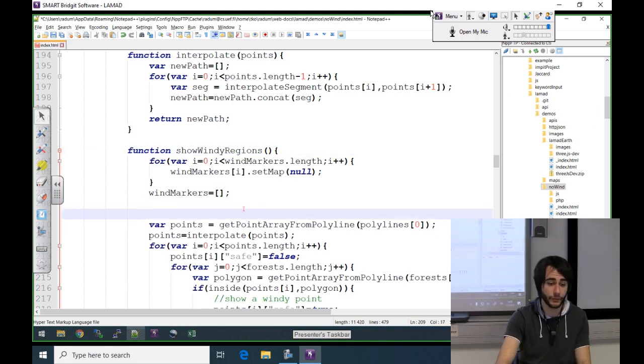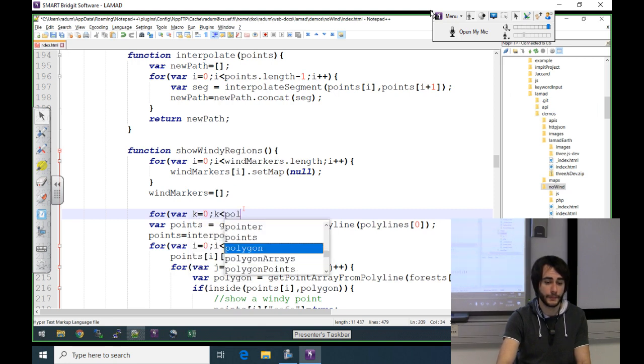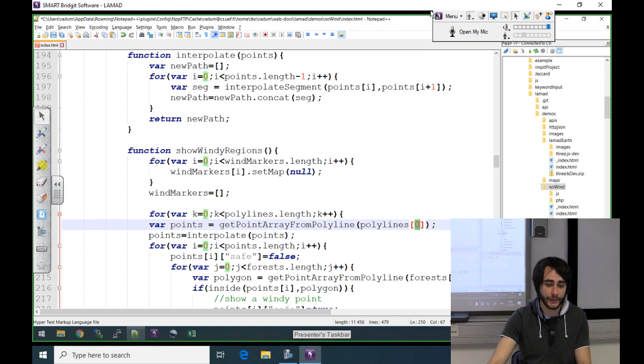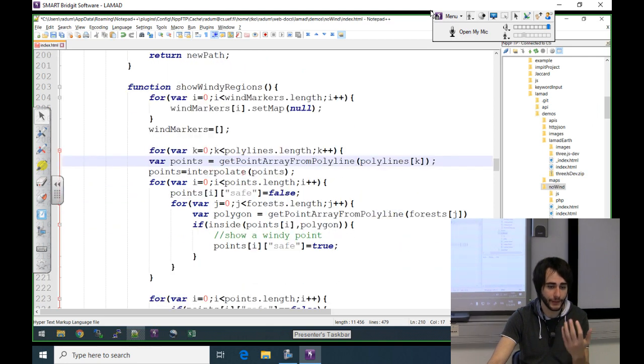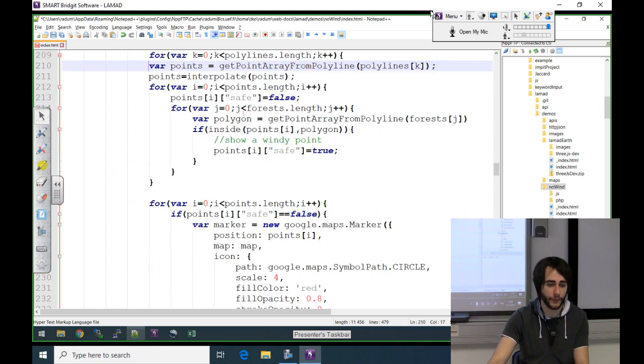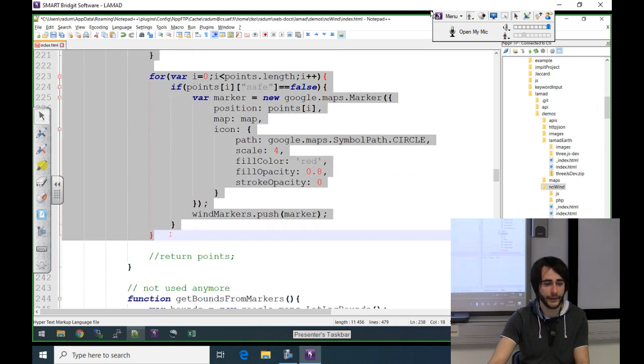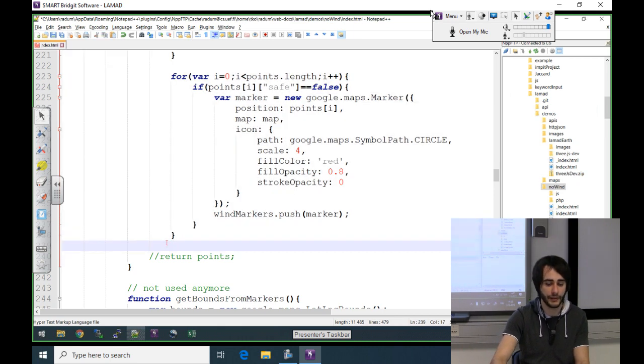So I'm going to make here a loop for k, polylines length, and here our polyline is going to be the one from k. So I will get the points from everything, interpolate the points from all of them, add markers on top of all of them, and the reason why code quality decreases is because of this extra indentation that I type here.